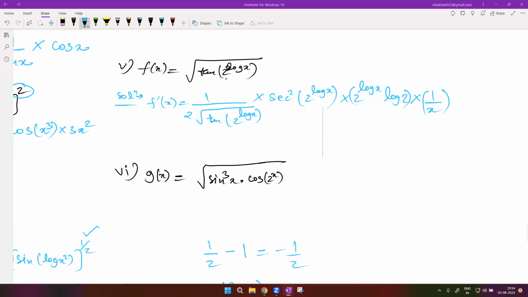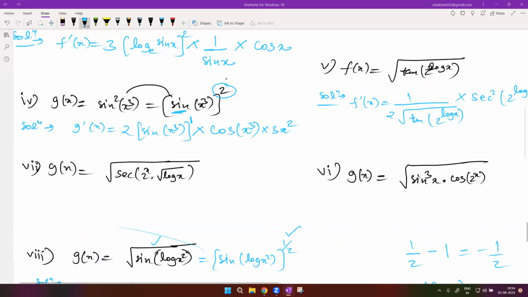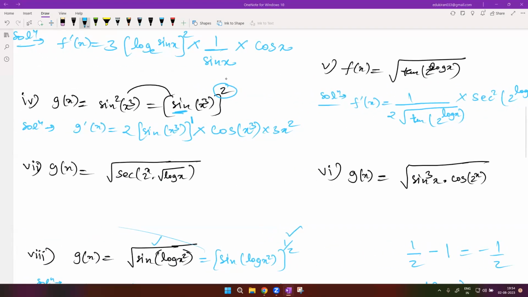Right. Please note down 6th and 7th also. You will have to solve them. These are your homework, and take the solution in the next class. Before the class ends, I would like to talk to you guys about something. But before that, please note down question number 6th and 7th. You'll have to solve them in the next class.